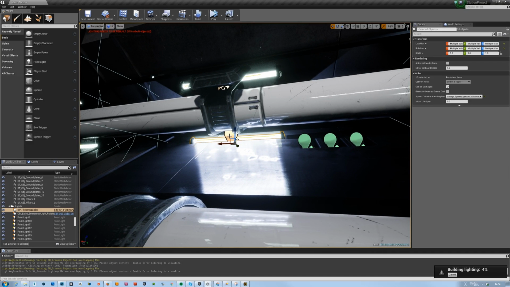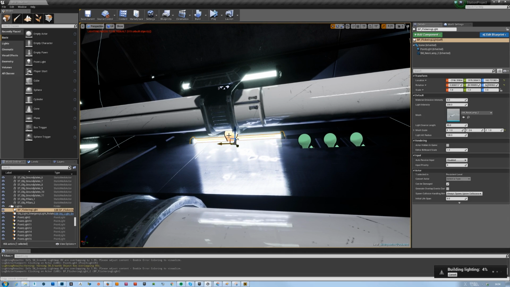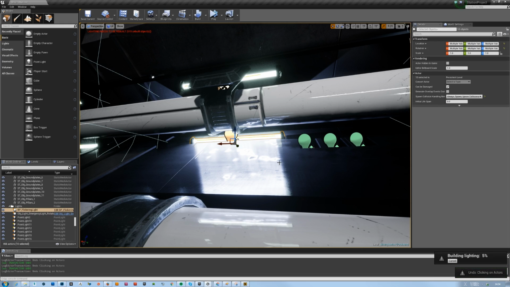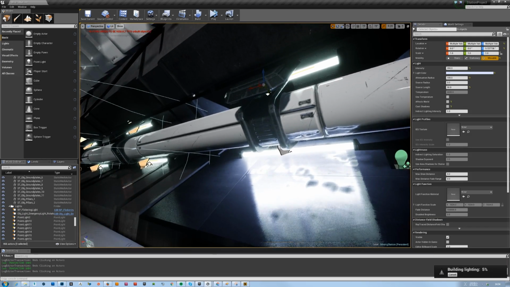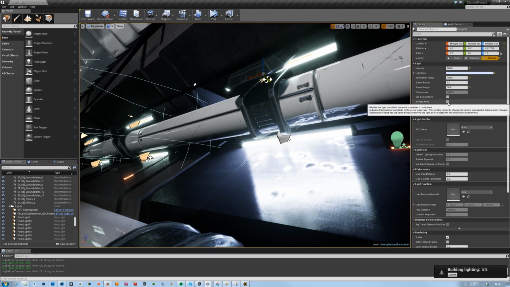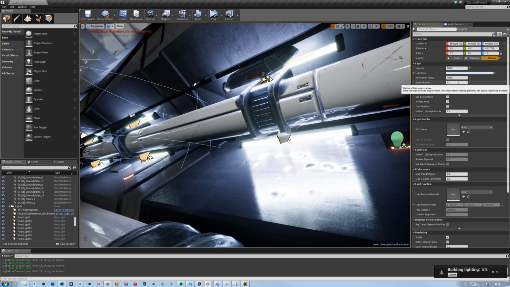So this one is a flickering one, so that's a blueprint that I have to tweak. So let's turn it on, and 1.3.